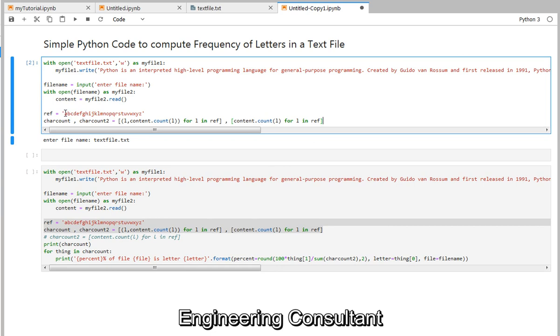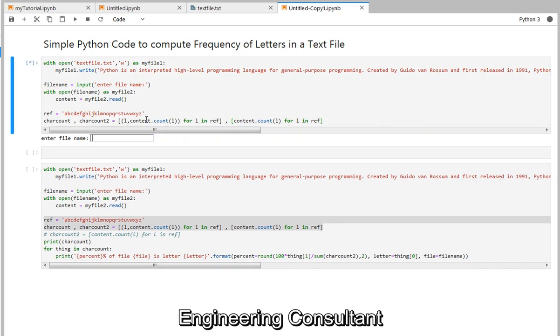This reference contains all the letters in English, and this portion is going to consider all letters in the reference and count them inside the content that is read from the open file, and record that into char count. And then for char count 2, it's going to just count the number and put it there. So let's run that.